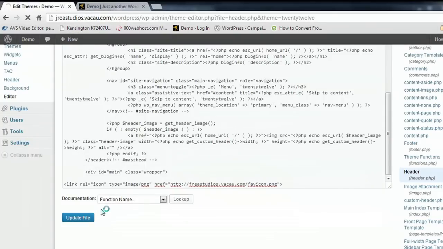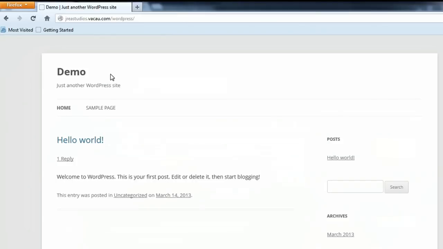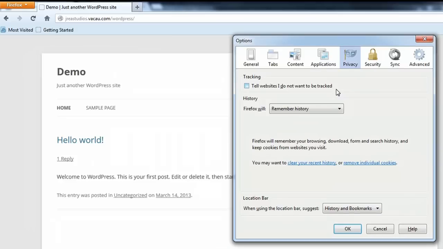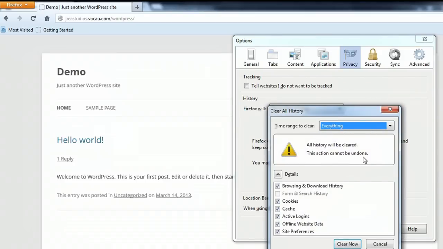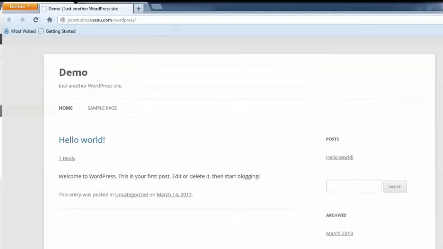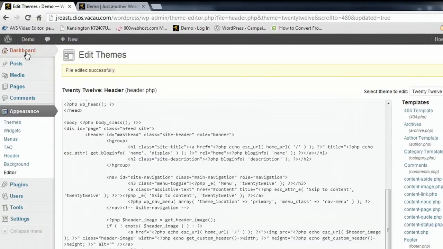So I'm going to go ahead and update that file, and inside of Firefox, I'm going to clear my history. The reason I do that is because Firefox, like a lot of other browsers, will cache icon images, and so you can refresh the page all day and it's not going to change most of the time. And it can be very discouraging and kind of confusing to have that happen. So we're going to go ahead and clear our history. I'm going to clear everything all the way back. And I'm actually also going to close Firefox just to be on the safe side.